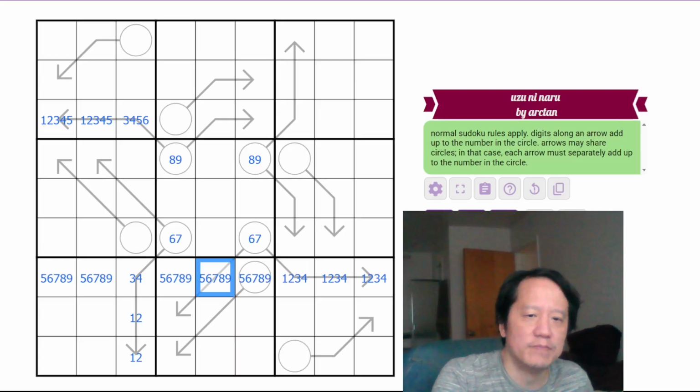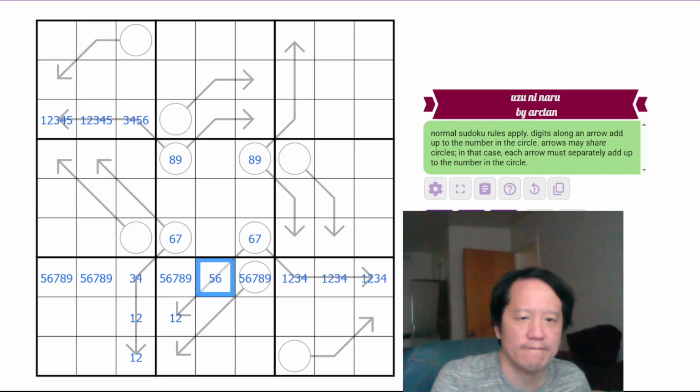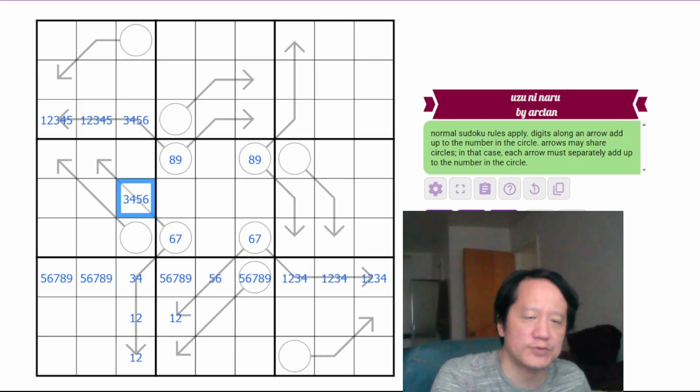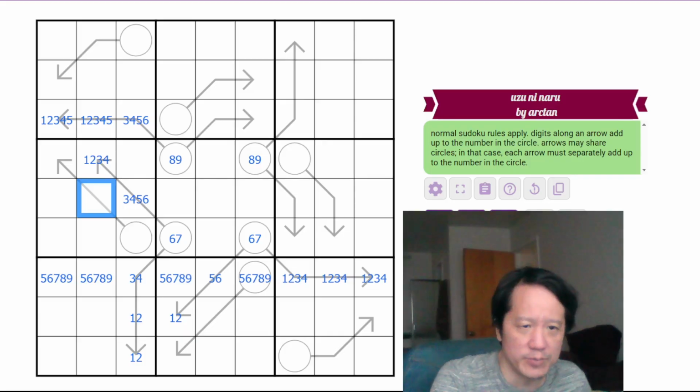This digit must add up to this digit here, so this cannot be 7, 8, or 9. So it has to be 1 or 2 here with the 5 or 6 there. So similarly here, this can't be 1 or 2, but this could be 3 through 6 here. So then we could have 1 through 4 here, potentially.